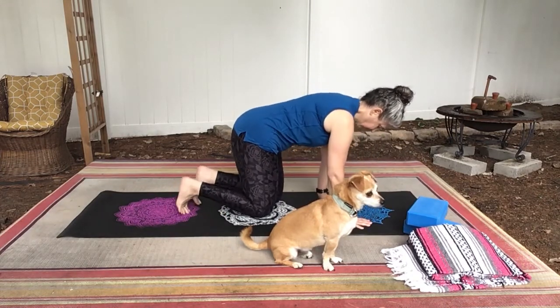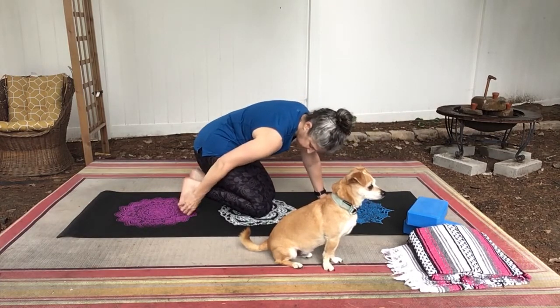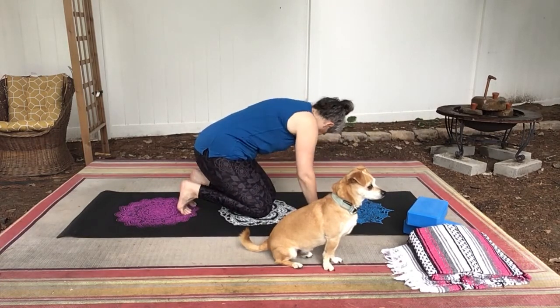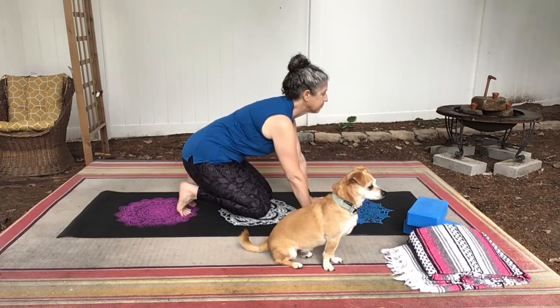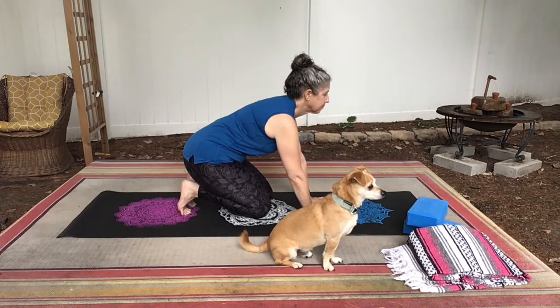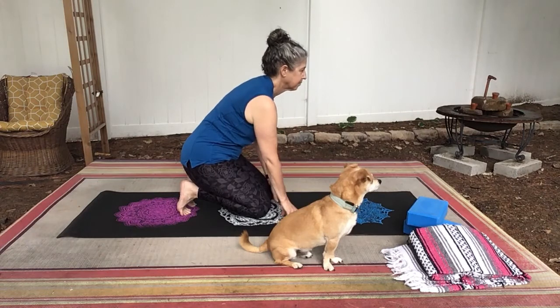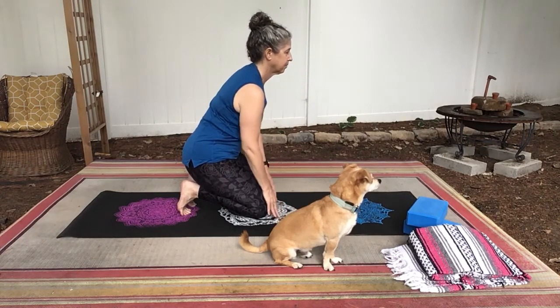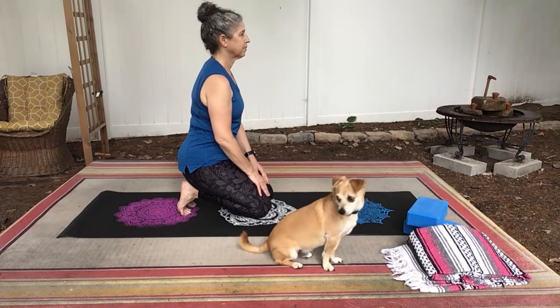Come into a tabletop position, reach back. We're coming into a toe squat, so reach back and bring your toes forward. Just slowly get into this position. I am open and receptive to change. Slowly begin to take your hands to your knees and then begin to walk them up your knees.